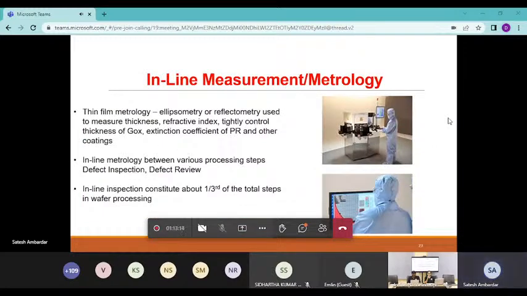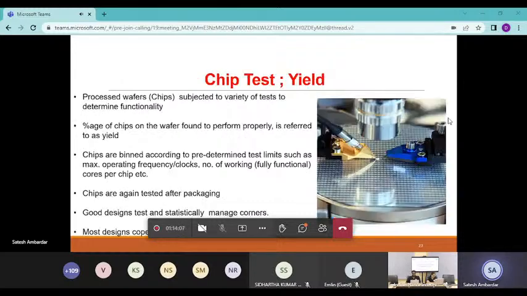Now, as I mentioned, the inline metrology tool is akin to any process, and about 1/3 of the steps are for inline metrology. The film thicknesses are measured using ellipsometry or reflectometry. Thickness of gate oxide, and the extinction coefficient of photoresist, which is a very important chemical. Extinction coefficient means how much light it can absorb from the light source. That is also measured, and then defect inspection in terms of the type of defects. It could be particle defects, or defects arising from process variations. So we have lots of defect inspection and defect review tools in the fab. These go all along as the process is done. These inline measurements are executed concurrently.